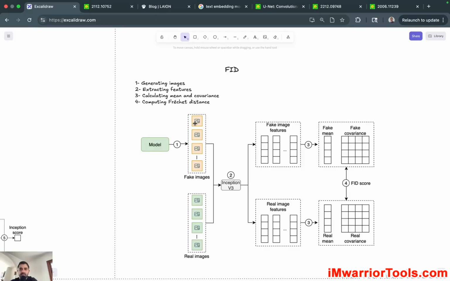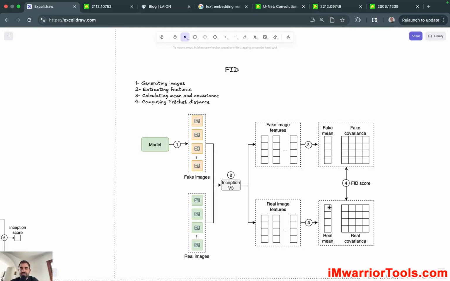To better understand, we have these fake images and real images. We pass them to Inception v3 and we get class probabilities, let's say vectors of size depending on the number of classes, let's say 1,000. And we do the same for real images. From these vectors for real images, we can calculate a mean and covariance.